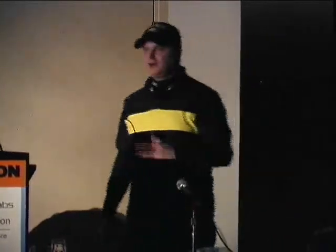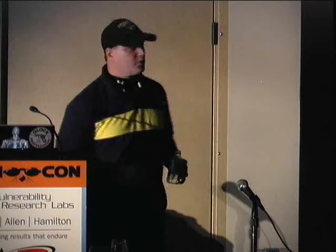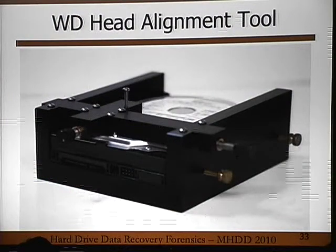You can almost fairly safely look at every drive except Western Digital's. Do not open Western Digital drives because the head assembly is attached to this nub through the lid, and when you do remove the lid, it causes an alignment problem in the Western Digital drive, and then you can no longer read. So if it was an okay head, you wouldn't know that, because after you're through dealing with your other problems, you won't be able to realign this head. It's very, very difficult and requires a special tool that looks a lot like this. And there aren't many of them, okay? This is about an $800 tool to realign the head assembly, and it's still difficult to do, okay?